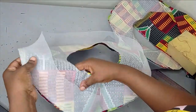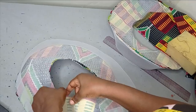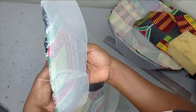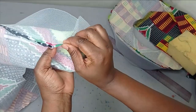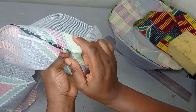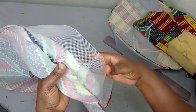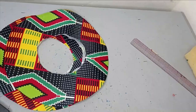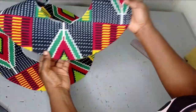I've gone ahead to sew my grosgrain ribbon around this as you can see. Now I'm going to turn it out and give it a good press. If you cannot iron it, you can also topstitch it — you just fold it towards where you sewed the grosgrain ribbon and then topstitch on it, so it's going to help it to relax over. I'm going to iron it and bring it back to show. I've gone ahead to turn it and ironed it flat — you can see how flat this is looking. So I'm going to set it aside and work on my main bodice.